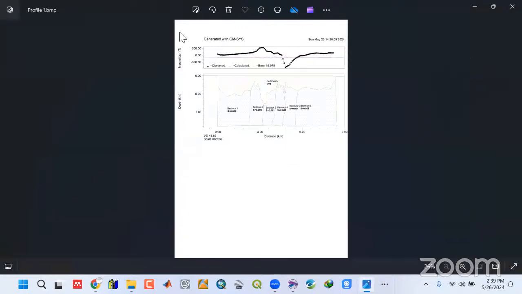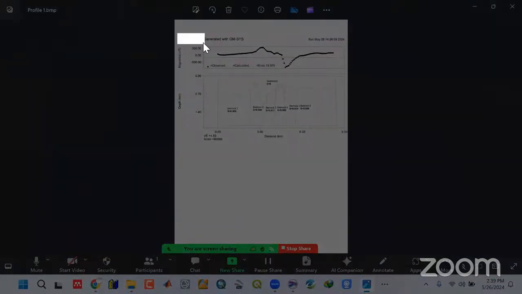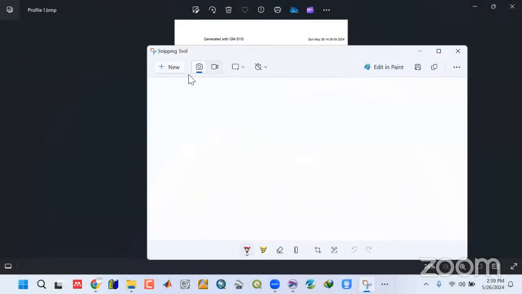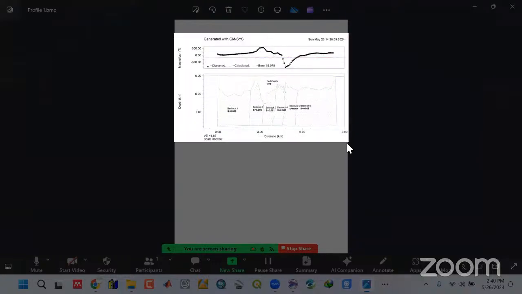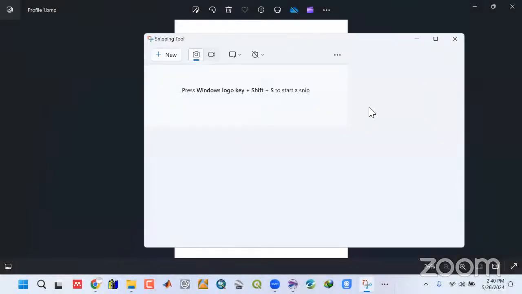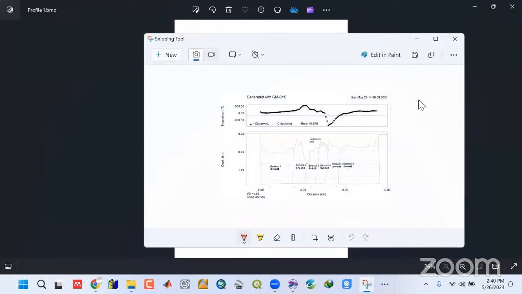You can go back to new and start from here. New, let me get it correct. At least we are good to go. Now we have this, then click on save.